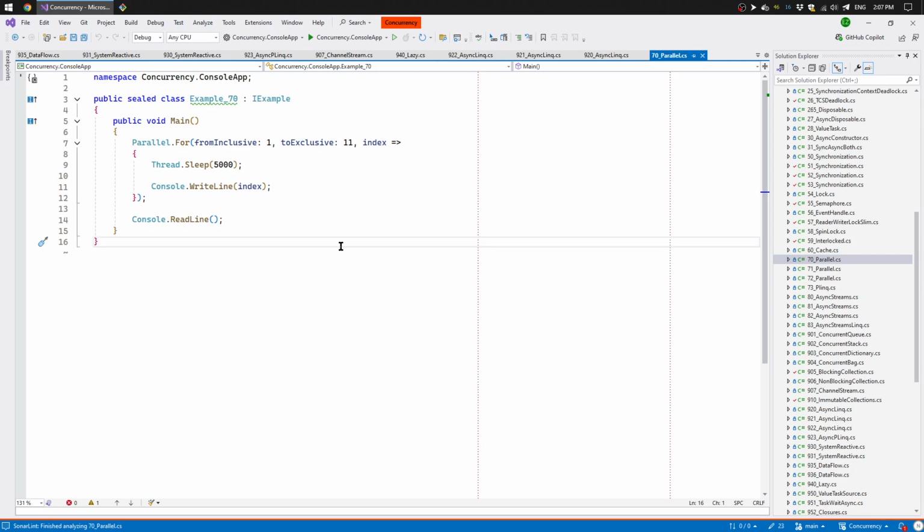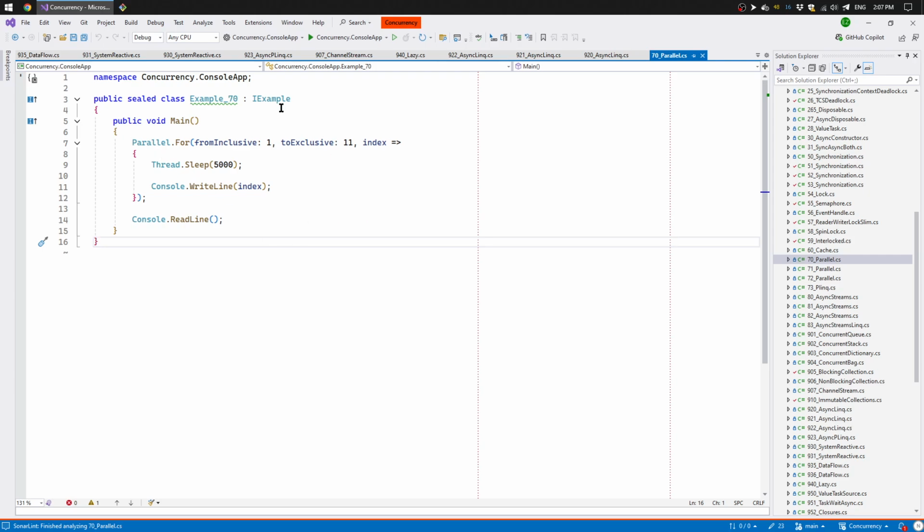So, for example, we are calculating something, or sorting some arrays, or reshuffling some data in some way, and we want it to be done as fast as possible. So we want to utilize all our CPU cores.